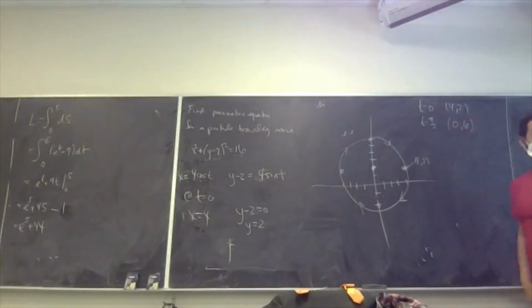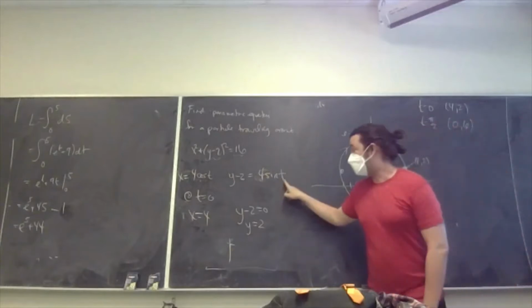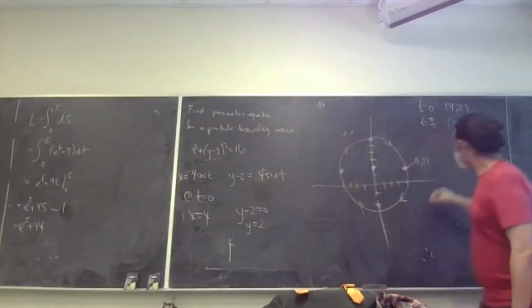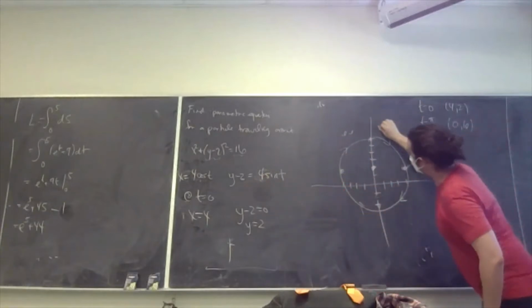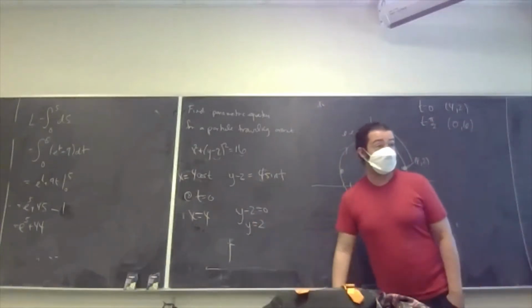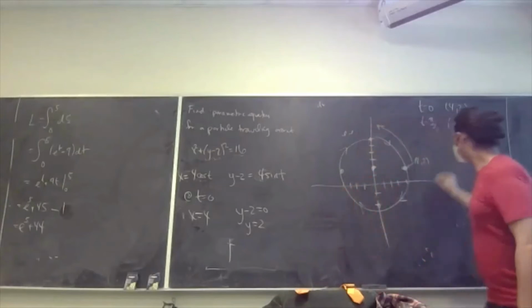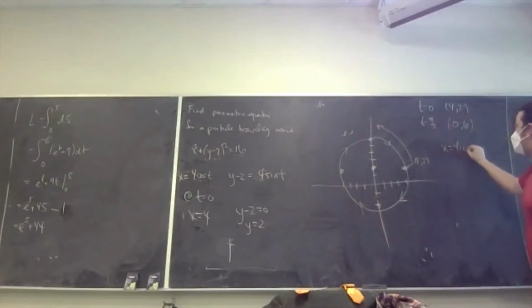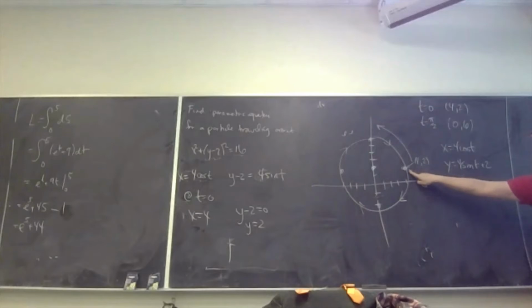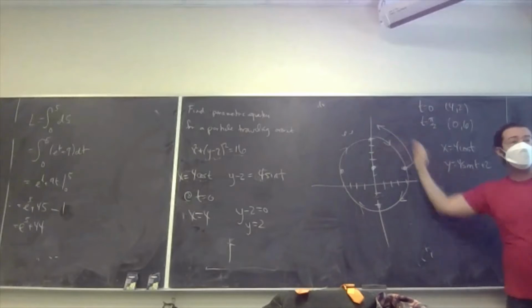Because this is equal to 1, and 2 plus 4 is 6. That means this is rotating this direction. These equations are almost correct. X is equal to 4 cosine of t, and y is equal to 4 sine of t plus 2. Almost, they get you the circle and they get you the starting point in the right way, but they don't get you the rotation in the direction you want.